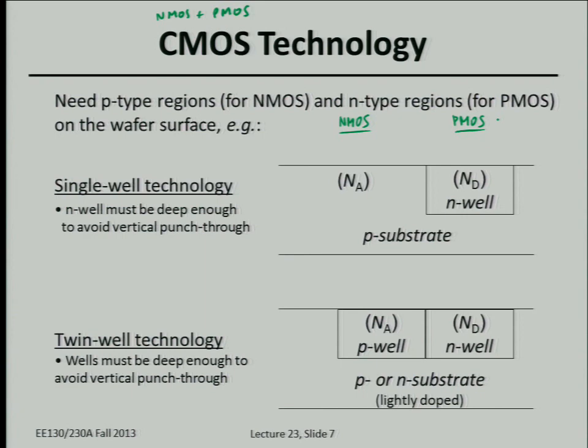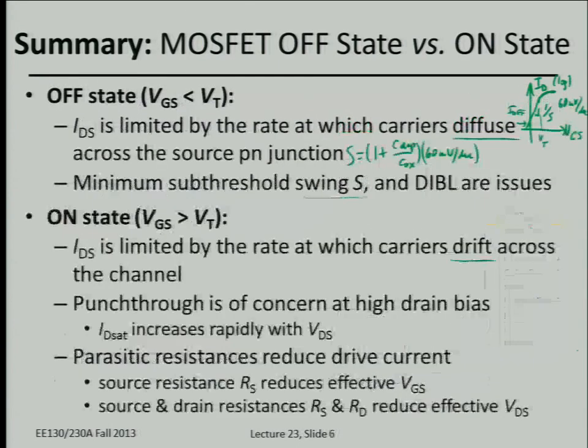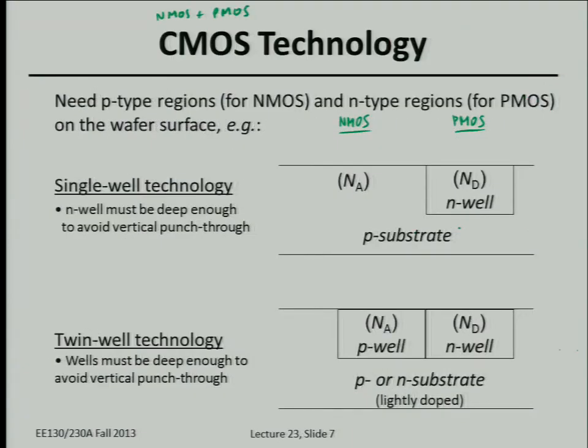So if we want to make N-channel and P-channel transistors side by side on the surface of the silicon, we need surface regions that are P-type next to surface regions that are N-type. So what we do is selectively introduce N-type dopants into the near surface region of the wafer. Depending on the company you work for, generally we call these wells. So this is an N well located within a P-type substrate. Now P-type substrates are typically greater than 1 ohm centimeter, relatively lightly doped, pretty pure. In a modern CMOS technology, you don't want such a lightly doped body region, so you would also want to form a more heavily doped P-type well in your substrate. So you basically have two masked implant steps to selectively form the N-well regions and the P-well regions for the PMOS devices and the NMOS devices respectively.